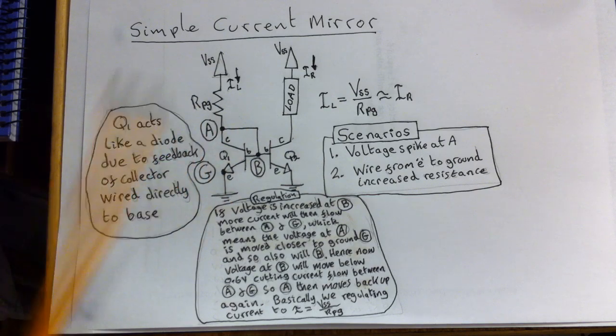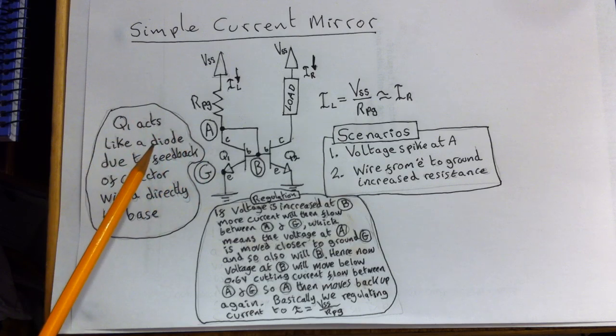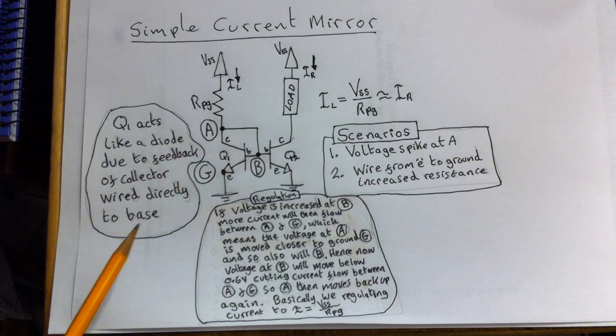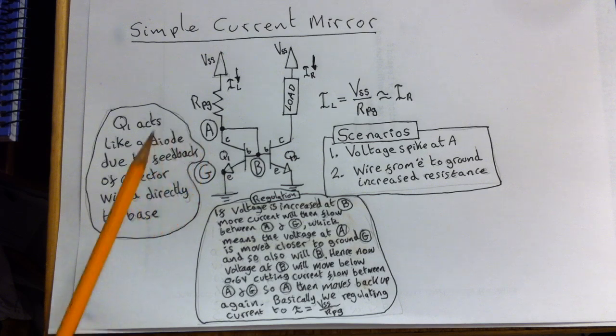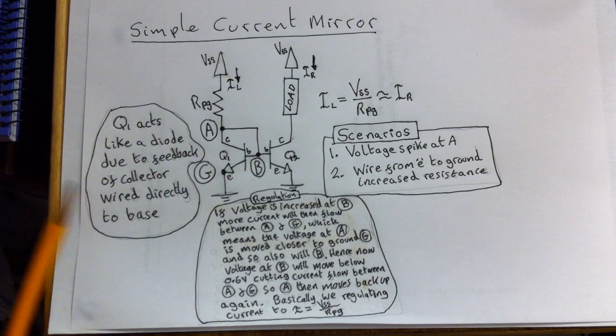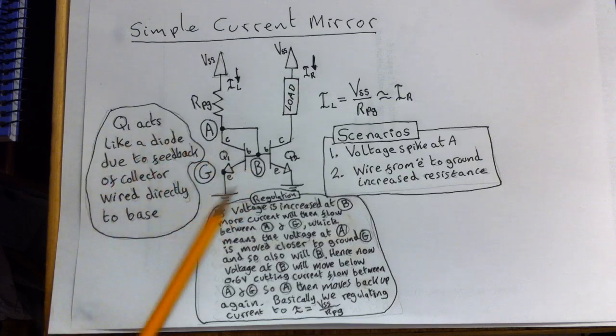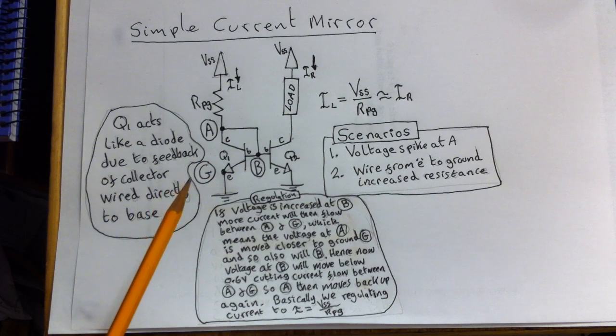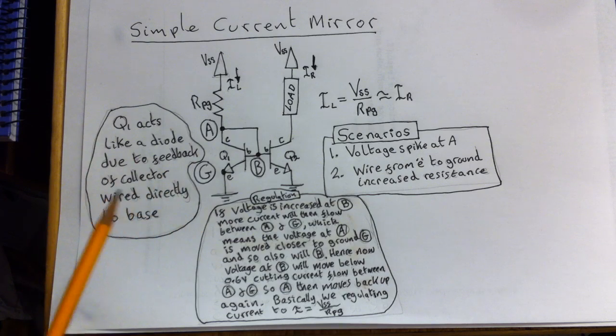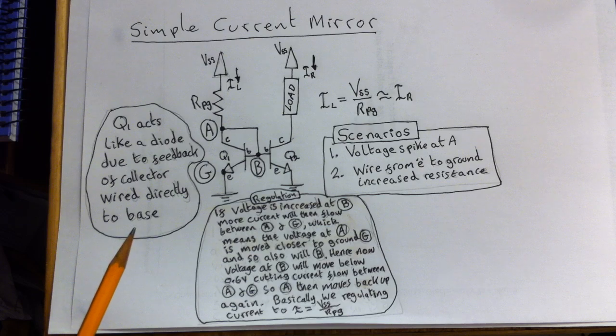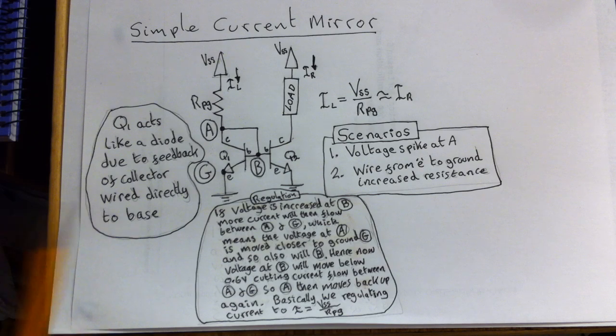In the next video, or the next few videos, I'm going to explain how to build a very basic operational amplifier, which uses this current mirror. It's not going to be as advanced as the IC units you can buy, but it allows you to build your own operational amplifier and to be able to understand what a differential amplifier is. It's a great way to go. So please watch the next video as we go further with this and explain how we use this simple current mirror to construct a basic operational amplifier. OK, thank you.